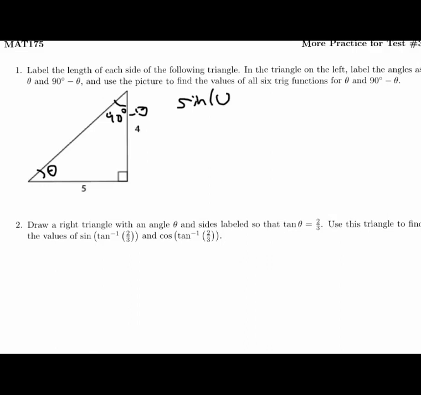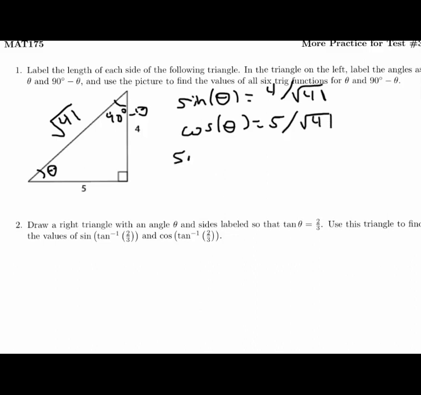What happens is that obviously we just use our SOHCAHTOA relationship, so I can write down sine and cosine of theta. To do that, I need to know the hypotenuse of this triangle, which I get from the Pythagorean theorem, so I won't show that here. Square root of 41 will be the hypotenuse. So the sine of theta, here's theta, is the opposite side, 4 over the square root of 41. And cosine is the adjacent side, 5 over the square root of 41.